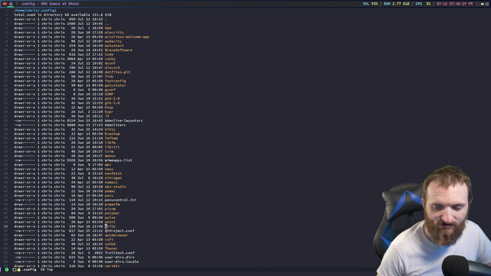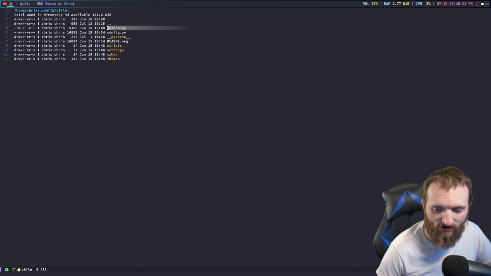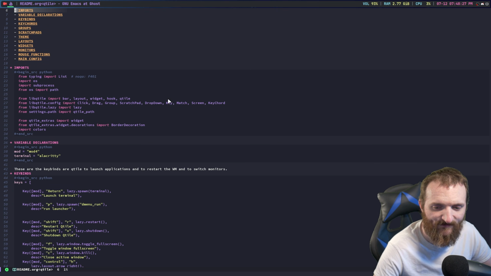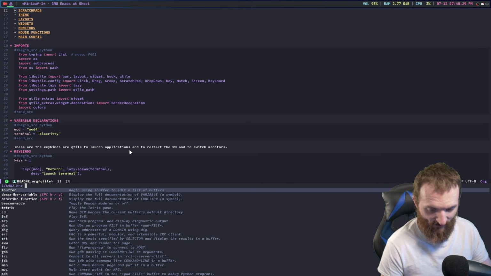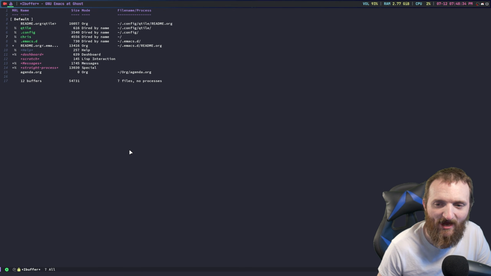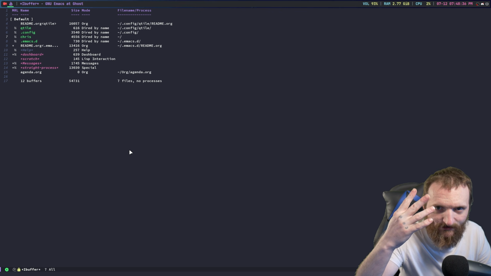Okay. So if we wanted to look at Qtile, go into Qtile, open up the Qtile configuration file, right? There's the Qtile configuration file. Type in meta x, ibuffer. You can see we have 4 Direds open, right?